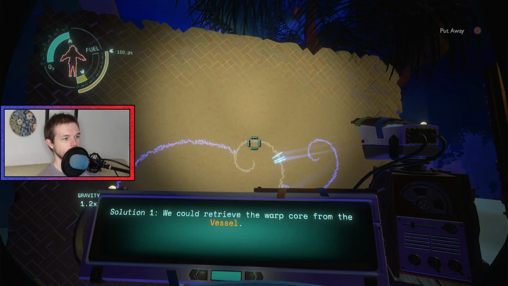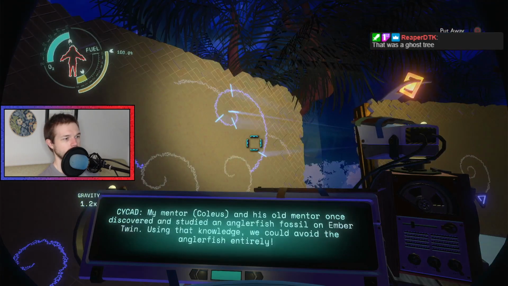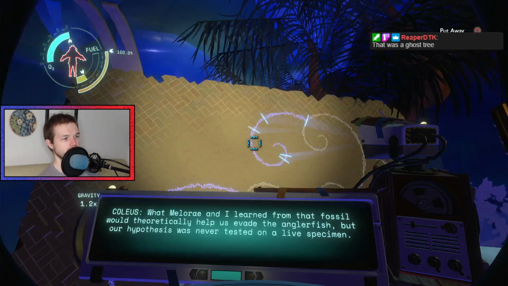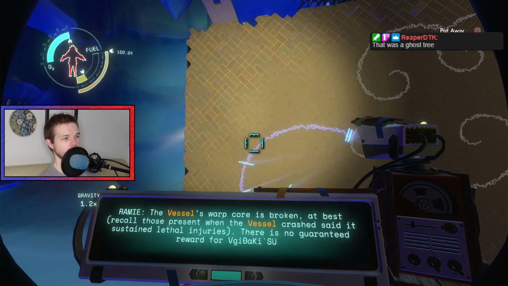We could retrieve the warp core from the vessel. This would require a return to Dark Bramble. Plume, my father said many good Nomai perished there. My mentor Coleus and his old mentor once discovered and studied an anglerfish fossil on Ember Twin. Using that knowledge, we could avoid the anglerfish entirely. I remember that anglerfish fossil we used to play in Fossil Fish Cave when we were children. What Miller and I learned from that fossil would theoretically help us evade the anglerfish, but our hypothesis was never tested on a live specimen.